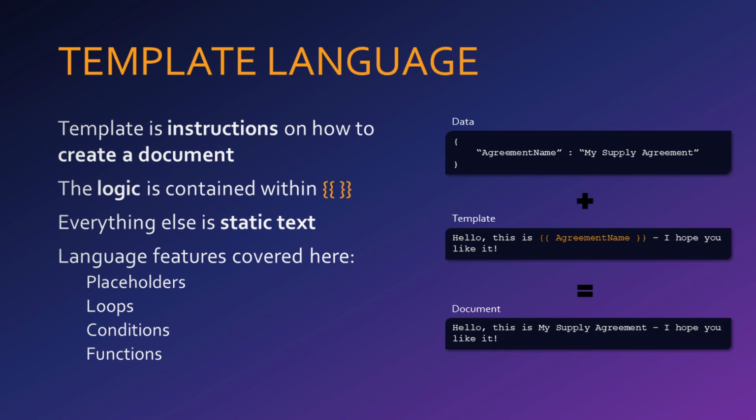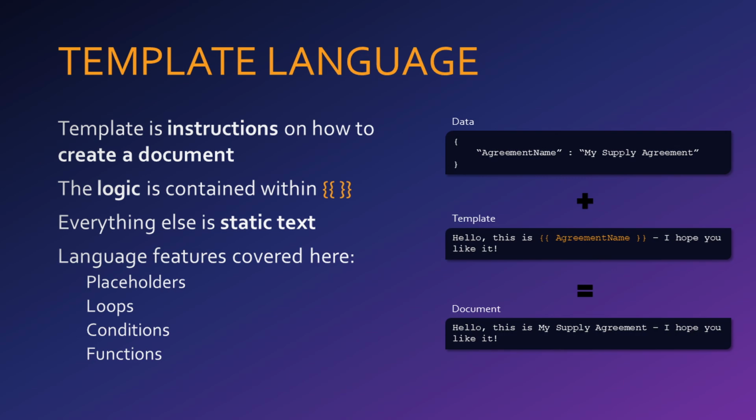Now that you are familiar with representative data, and before we get into creating and editing templates, I'll brief you on the templating language that we use. A templating language contains the instructions on how to create a document by combining data with logic. This logic may include placeholders, conditions, loops, and functions which are used by the templating engine to construct the document. This might sound complicated, but if you know how to use Excel formulae, then it should be easy for you to master quickly. The best way to explain what it does is to show you a simple example.